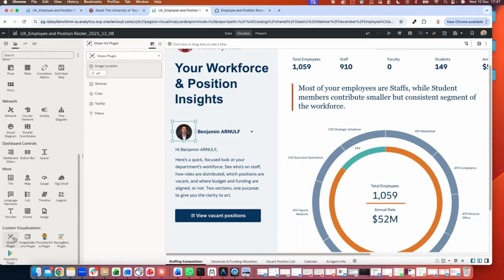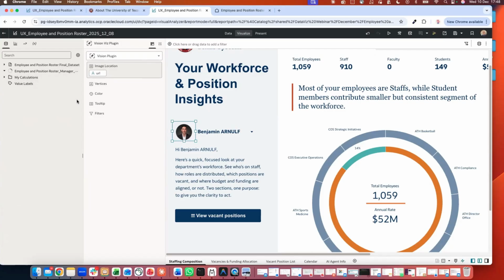Here I'm using a vision plugin that allows me to put the URL of the image and it will display the image from the URL. The only thing you need to do is put the domain of the URL as a safe domain into your console. That's it. The URL is in one of my datasets, attached to my manager, which is why I can display the icon here.